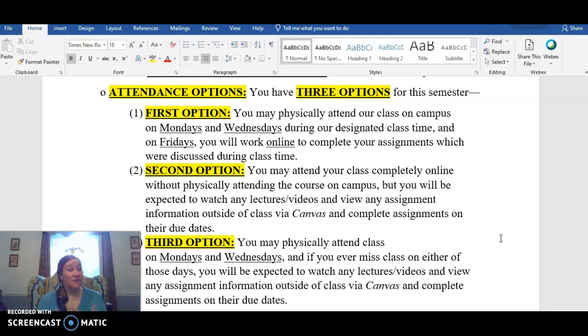If you come to class, that's great and wonderful. I know some of you need to be in class physically to comprehend the information. Just make sure you wear a mask. That's going to be required. I'm going to be wearing a mask, and while I'm teaching, I'll wear a shield, and then I will put the mask back on if I get in close contact with you, and we will be socially distanced. Second option: some of you do not want to come on campus. You want to take this class online. That's fine. You can completely take this course online in the same manner my online students take Comp 1.